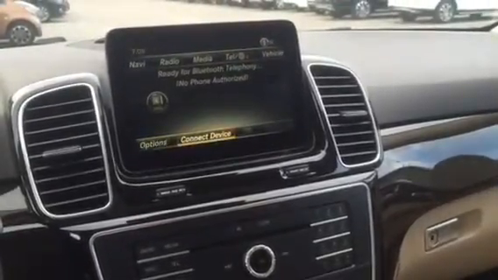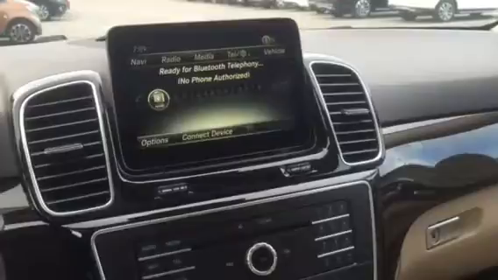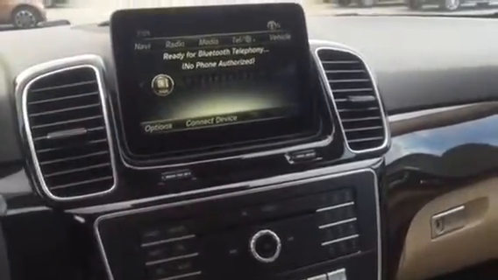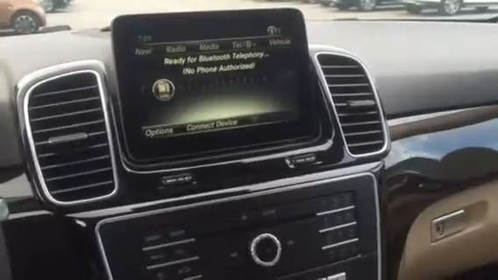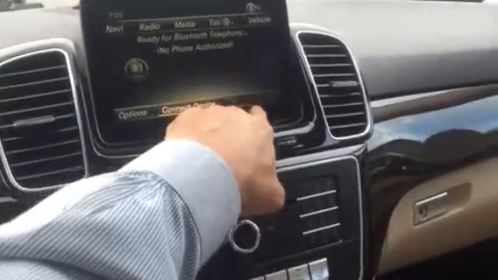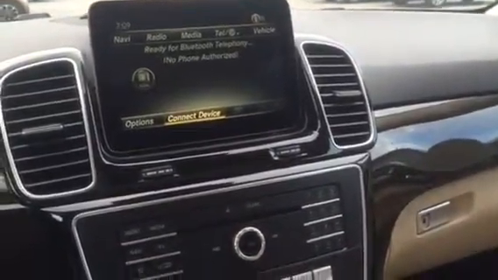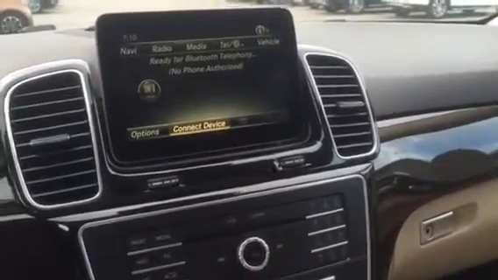Not much to talk about here, other than once you're connected, you can highlight the name right in the middle there, which the cursor's on, and that's how you would access your phone book. Once your phone is connected, you will have that call list to select as well. Next to it is an envelope for incoming text messages, so the car is capable of reading that.